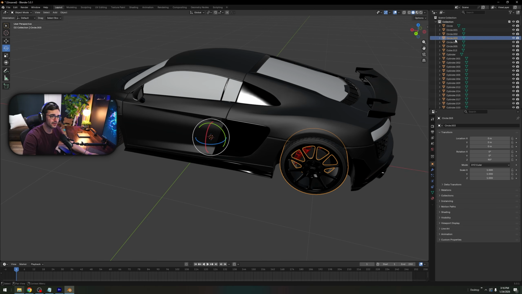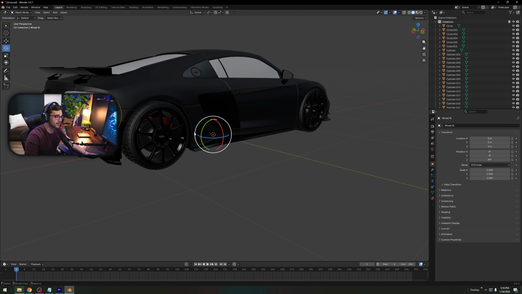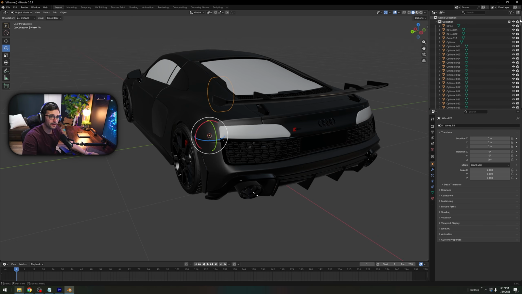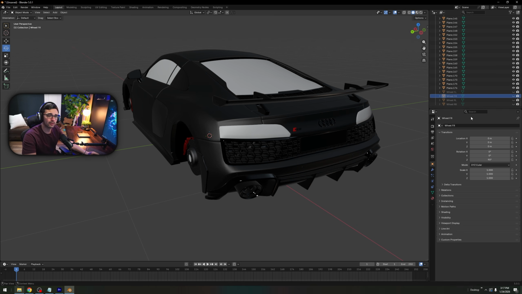Let's click on this one right here. Circle 3 is now going to be wheel, rear left, spin around the car, wheel, right rear, and then right here, wheel, front right. Okay, we're good with all that. Now, what I'm going to do is scroll all the way down because this is alphabetical, so I know they're at the bottom, so I named them with a W, and there's all 4 of them. I'm just going to turn them off for now.